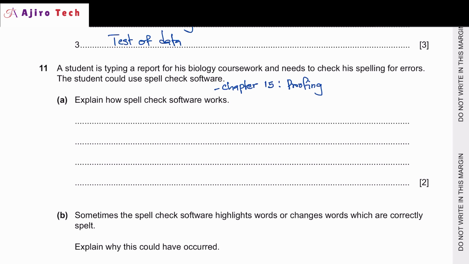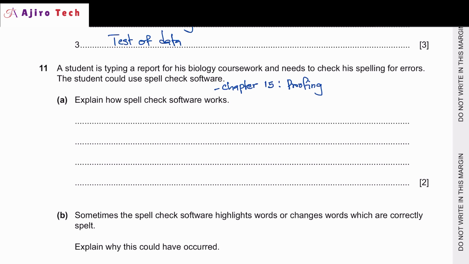It checks each word and compares it to those held in its dictionary. If the words match, then the software moves on and checks the next word.